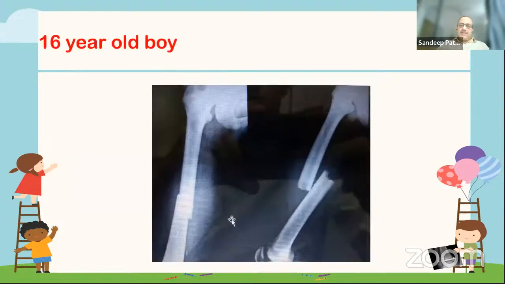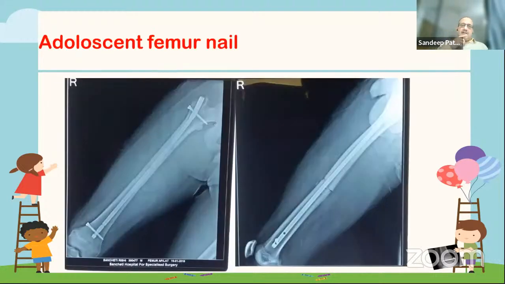Here is an example of a 16-year-old boy who had a transverse shaft femur fracture, again on the heavier side, 50 kg plus. And this is the typical adolescent nail. I have used the adolescent nail in these indications where you have to make a trochanteric entry from the lateral. The nail is bent so that it accommodates the canal through a lateral entry, and it has an anterior procurvatum bow. There is a right-sided nail and a left-sided nail, and it comes in diameters of 8, 8.5 and 9 millimeters so that you can use it in children. It has locking options, either transverse going into the neck or inferiorly, with locking bolts.